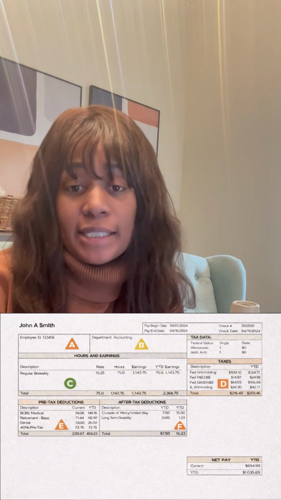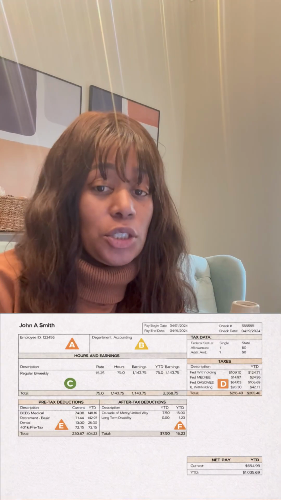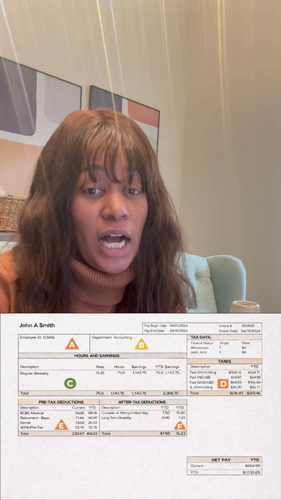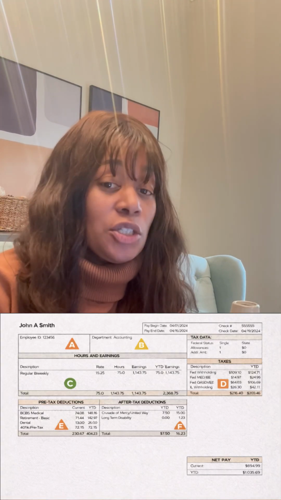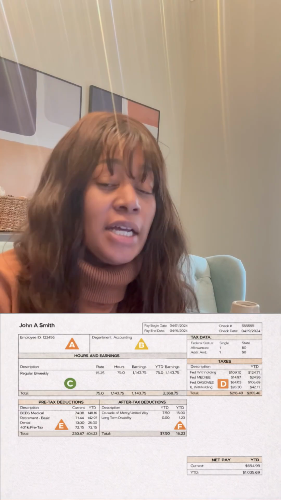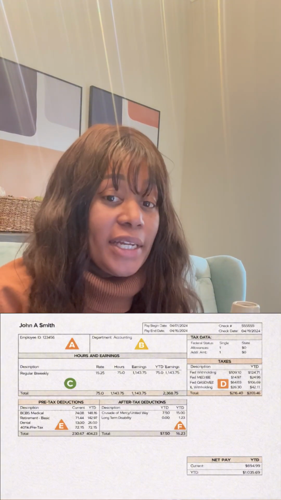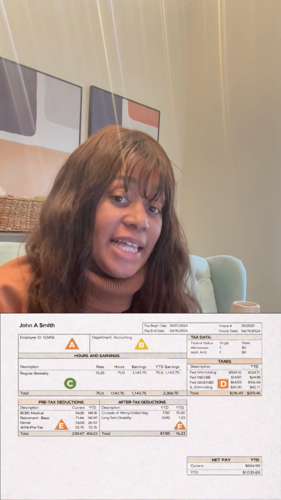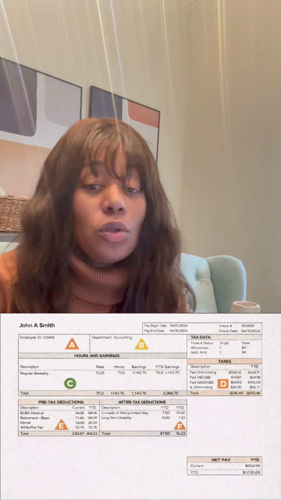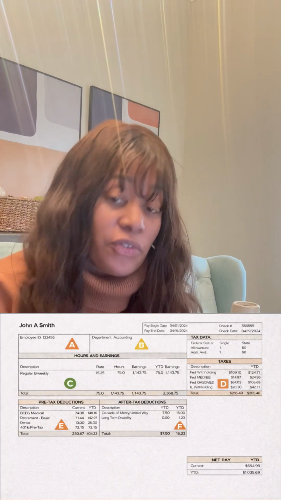Now for Medicare, it's simple. It's a flat rate of 1.45% for earners with an additional 0.9% added for high earners, which is defined as $200K for a single filer and $250K for a married filer filing jointly. For Social Security, it's also a flat rate of 6.2% for earners, but this one maxes out at the income level of $184,500, meaning that once you hit that threshold, you no longer have to pay Social Security taxes for the rest of the year.